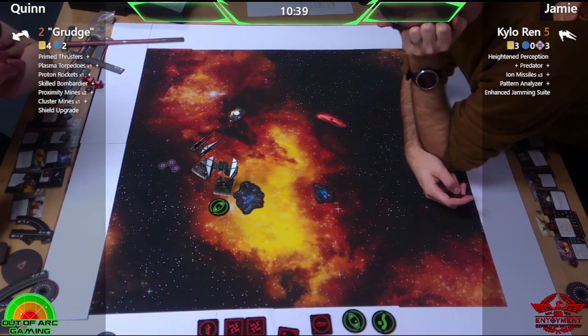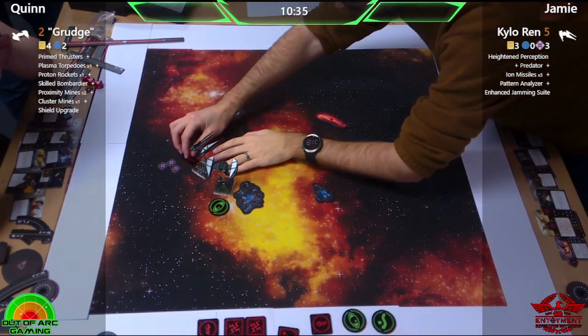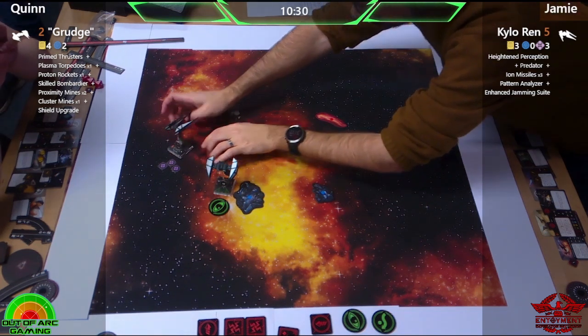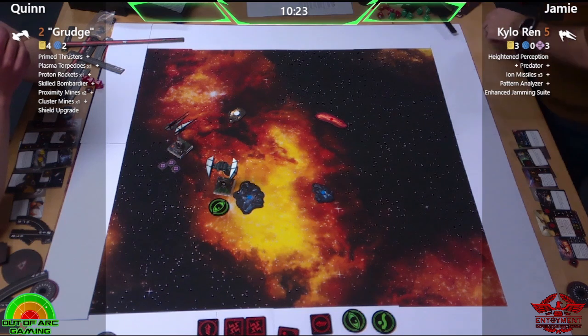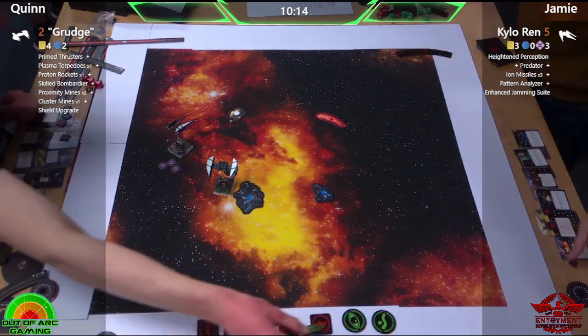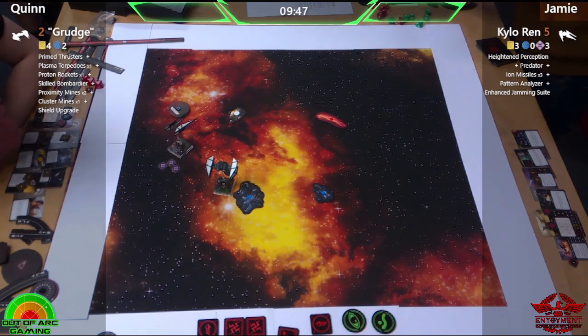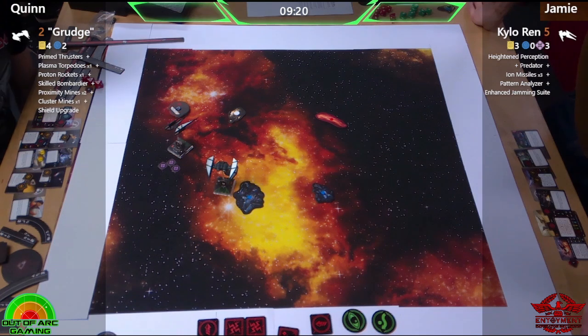Man, that boost in the system phase to then be able to position somewhere that Jamie clearly didn't expect him to be. Yeah. I'm just looking at where Grudge is right now and trying to look to the future in my head and think, right, what can Quinn do? We're about to see it, but I would say potentially stick there and now drop a cluster, because that would force Kylo to go the other way to avoid it.